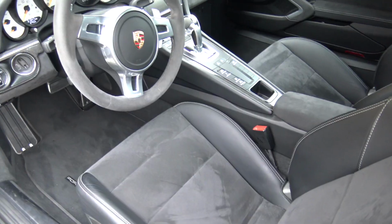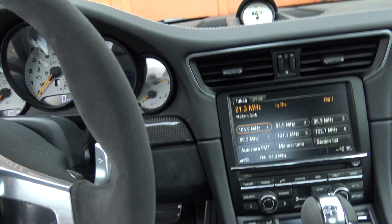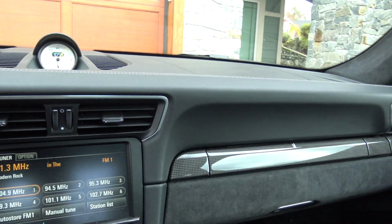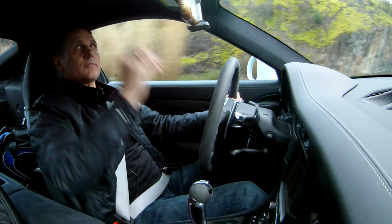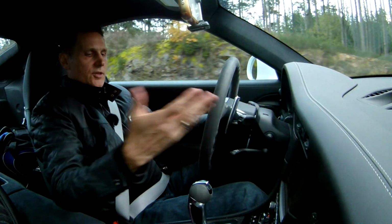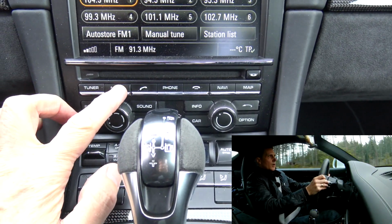As much as this car is a phenomenally well put together car, for a track car, it's very civilized. The interior is really nice. You can tell all of the materials are beautiful, hand-stitched leather. You've got your carbon fiber, and Race Tex, I think they call it, that's their version of Alcantara. The headliner is all done in Race Tex as well. The dashboard's leather. There's nothing plasticky about this car whatsoever. So it's actually really nice.